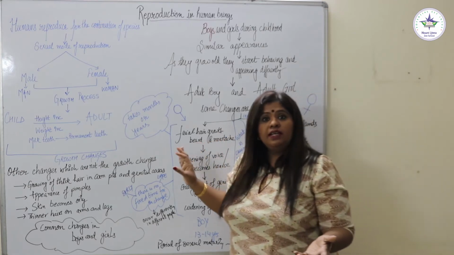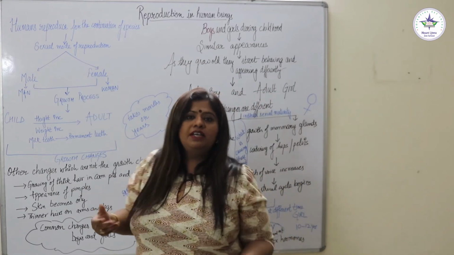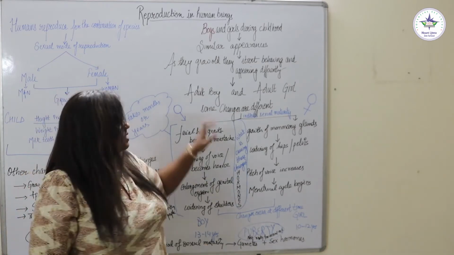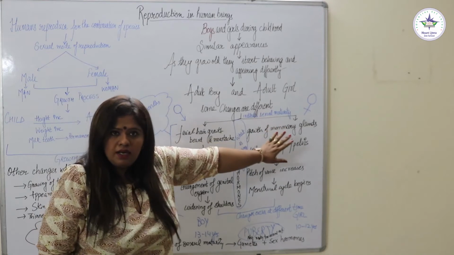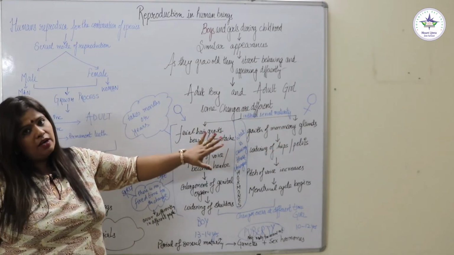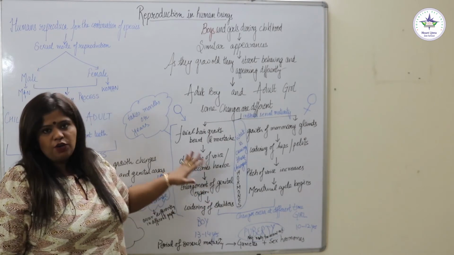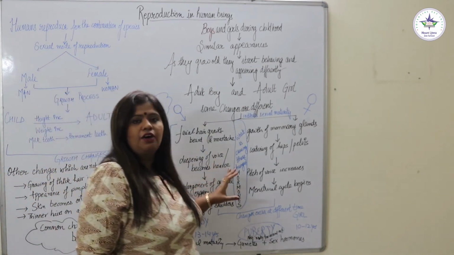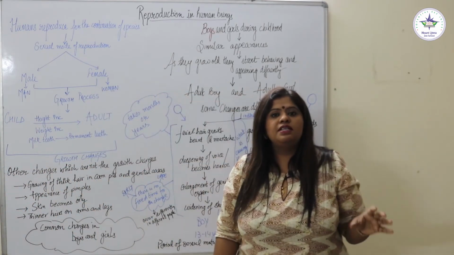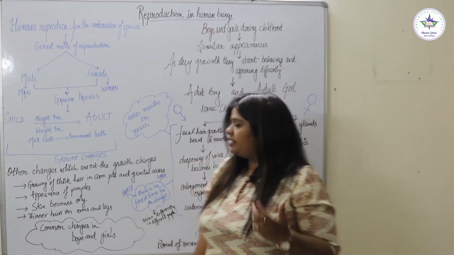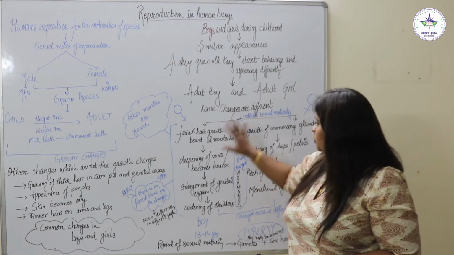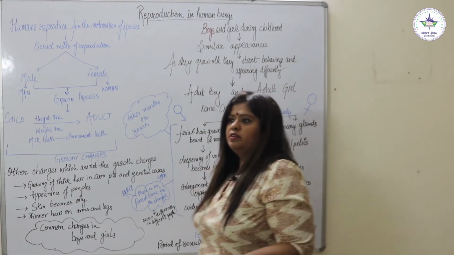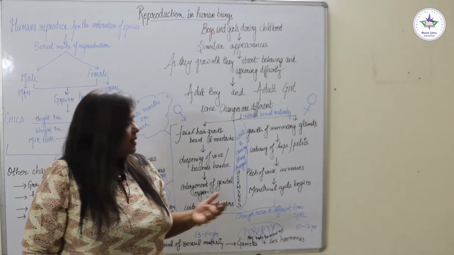When I say sexual maturity, what does it mean? Sexual maturity means that the body is now able to produce the sex cells, or what we call the gametes. The male is able to produce the sperms, the female is able to produce the ova, and these are possible only because of the production of the sex hormones in each of the sexes. The male is able to produce the sex hormone known as testosterone, while the female is able to produce a sex hormone known as estrogen. So what is causing these changes? It's the production of the sex hormones and the gametes.